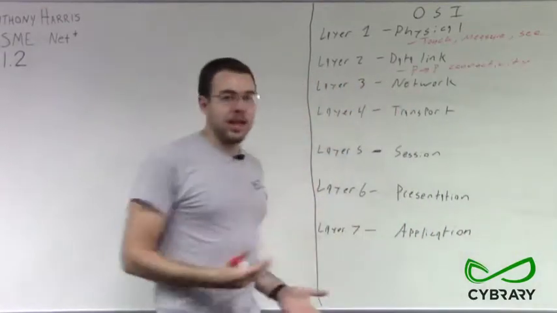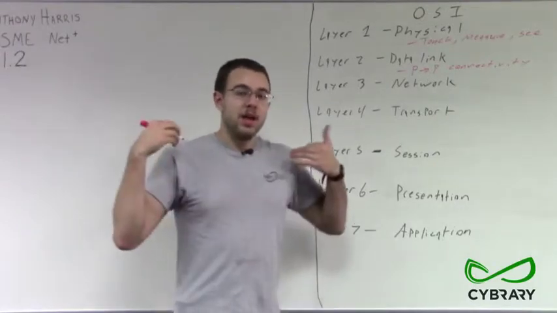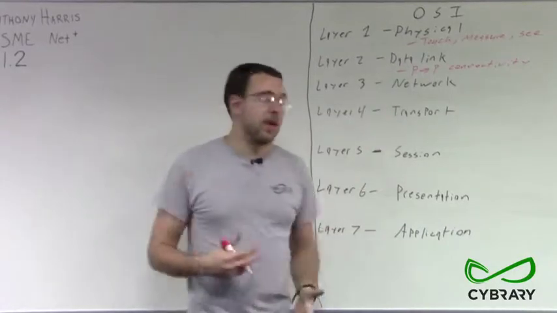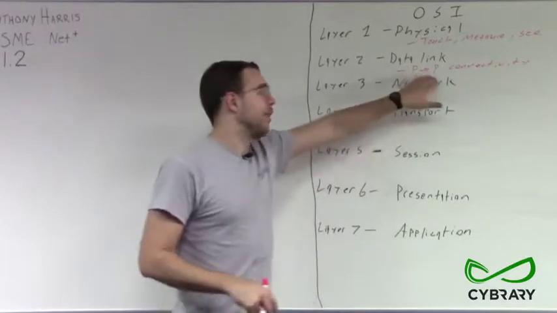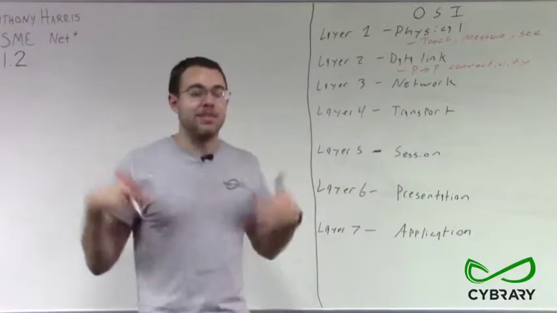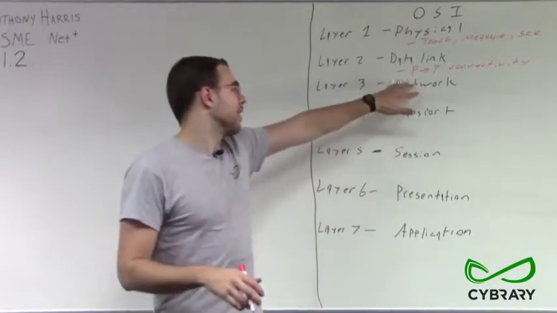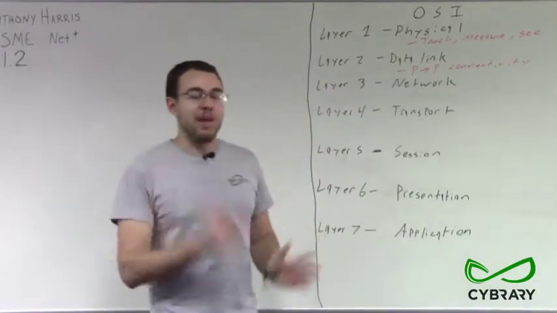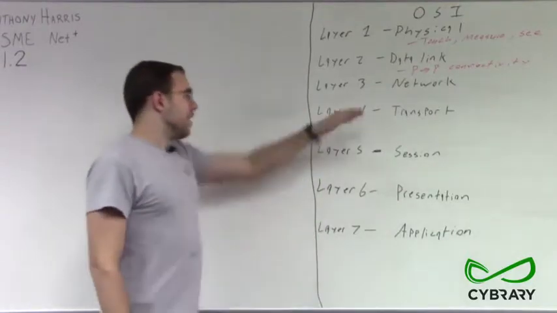And that's why our data link layer includes things such as our MAC address. We can send a packet, we can send a frame, our packets are layer three, but we can send our frames and our layer two directly to a MAC address, directly to a single point. We can send packets to a switch and a switch will send it to its direct point. We can send a packet directly to a device over a bridge. So it's that point to point connectivity that gives us a link, a data link.